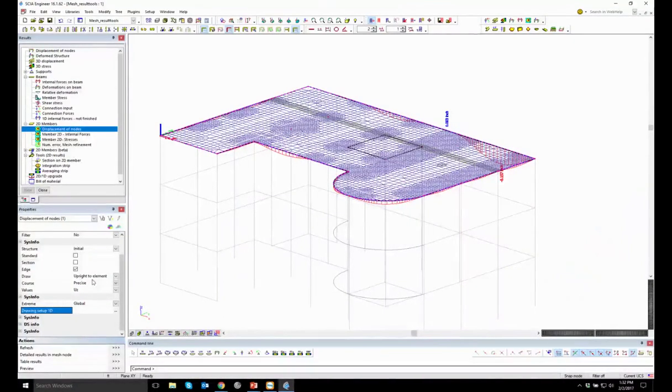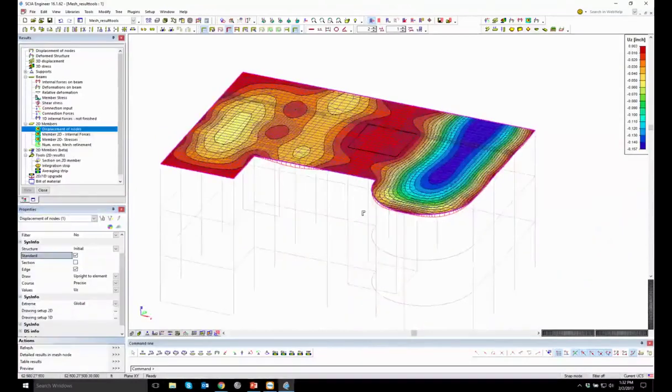Also, if we wanted to use a section, we can turn on the section here to show different options for what we want to show. We could also include both at the same time. So if I have them all at the same time, we can see exactly where these edge results come from, and they come from this particular slab.